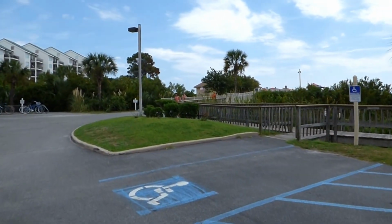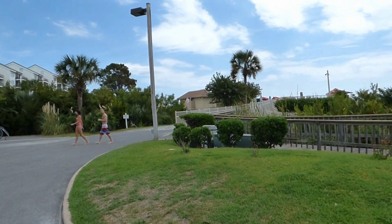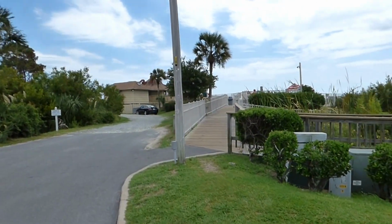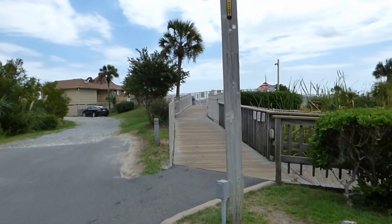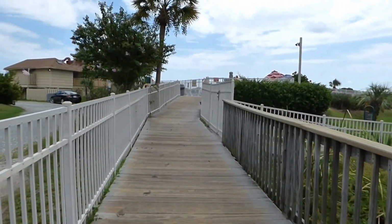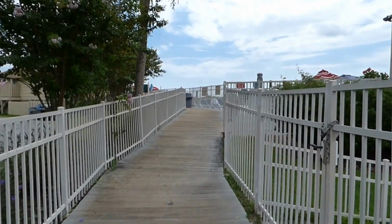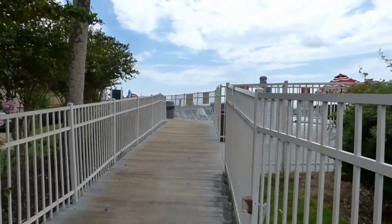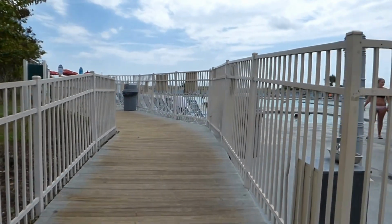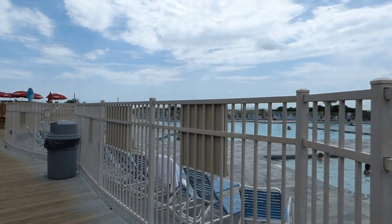And we're headed there now. It's one of the largest outdoor pools on Hilton Head Island, and here at the beachside, it's a great place to spend your vacation. Very family-friendly resort. They have 10 tennis courts here, which are lighted. They have an award-winning tennis teaching program. They have a fitness center. They have a large reception center, which has an on-site vacation rental company, and also have a restaurant, a pizzeria, a sports lounge, and that's where your resort management offices are also located.